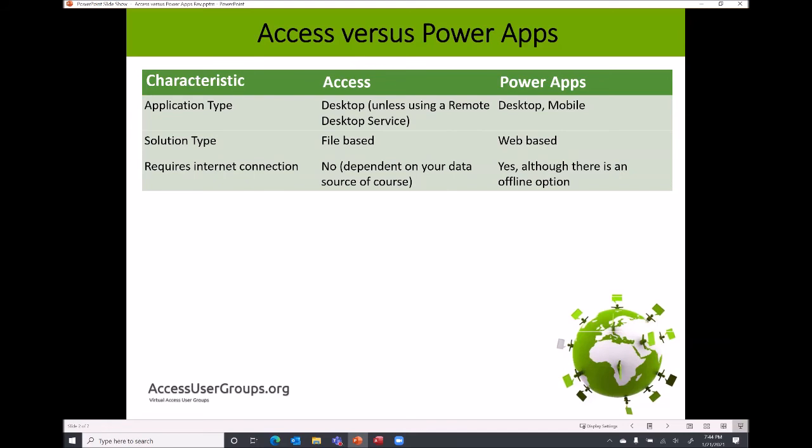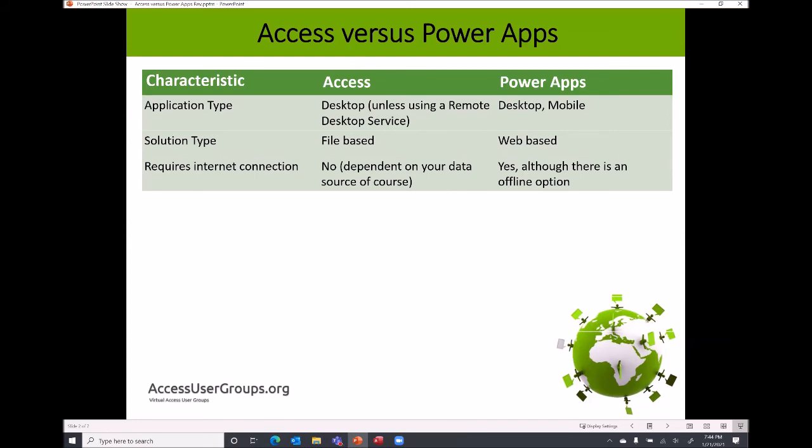If you're connecting to SQL Azure or some other type of data source that requires an internet connection, then your application in Access is not going to run unless you have an internet connection. But the more standard Access setup, where you might have an Access front end on a desktop and a back end on a local file server, you wouldn't typically need an internet connection to run an Access application.